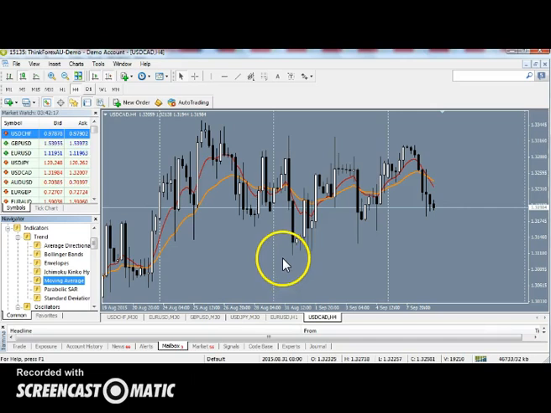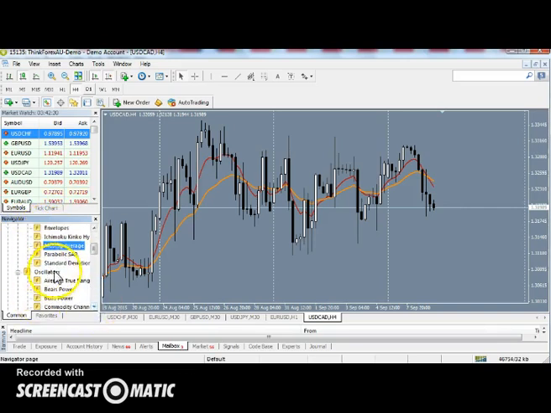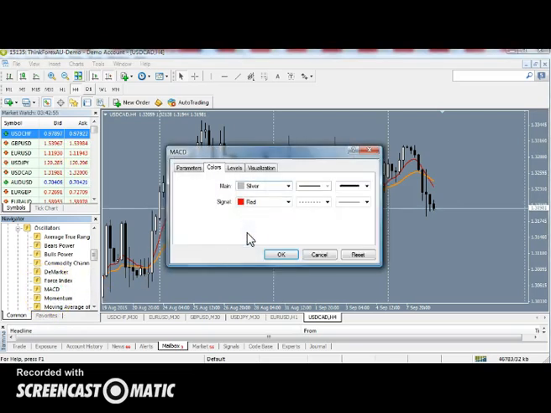Now we have to add one more indicator again. Go to your left under indicators. Well, I'm sorry, navigator. That's the same window. Under the main heading indicators, scroll down below until you get to oscillators. And if this is closed and we don't have the options underneath, just click on the plus button. And under oscillators, look for the MACD. That's how you pronounce it. It's the MACD. And again, in the course, I will explain exactly what that is and how that helps you trade. We're going to click and drag right onto the chart.